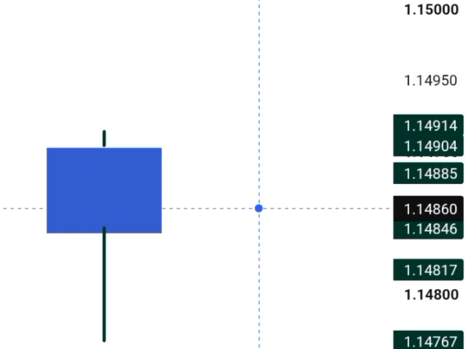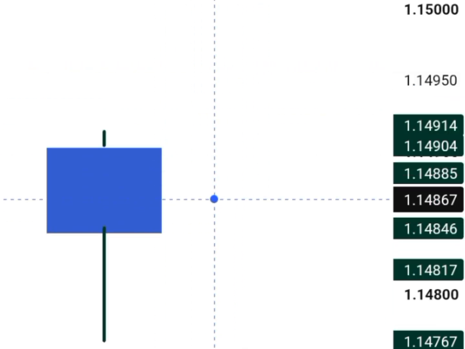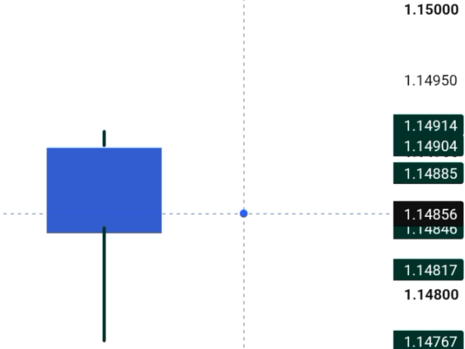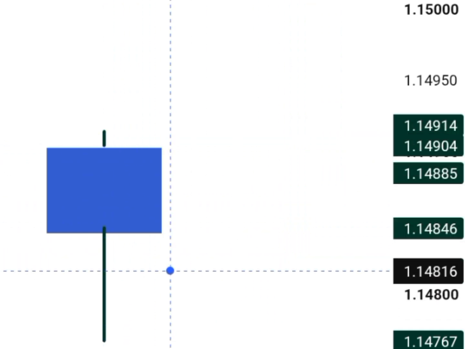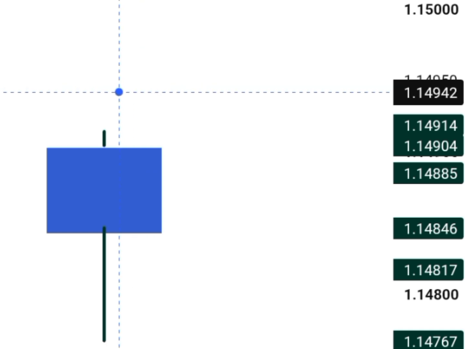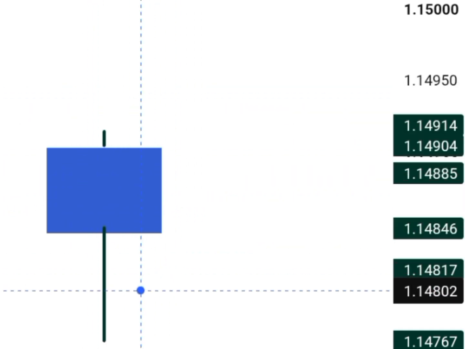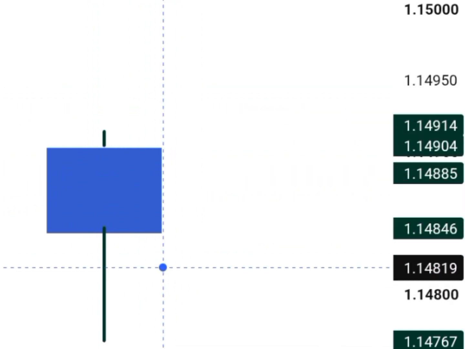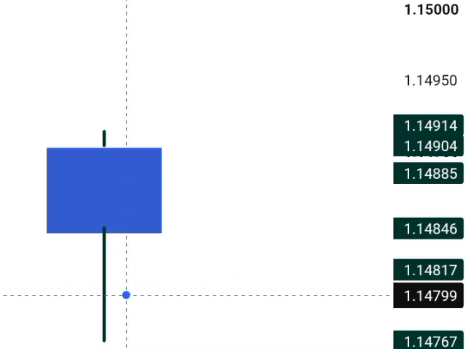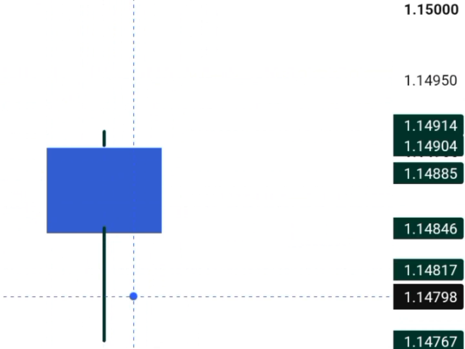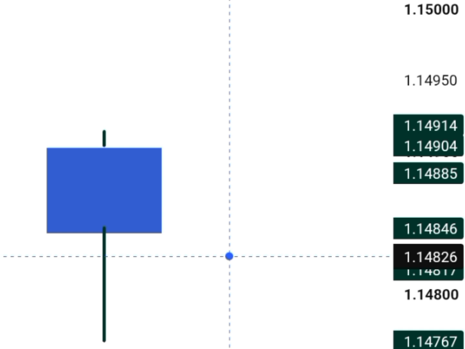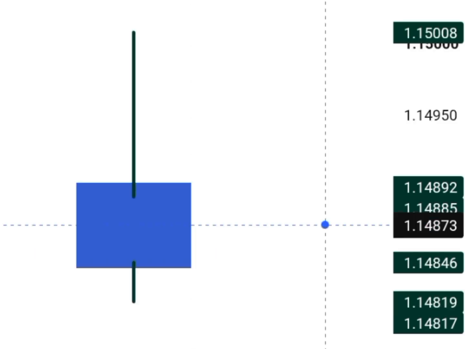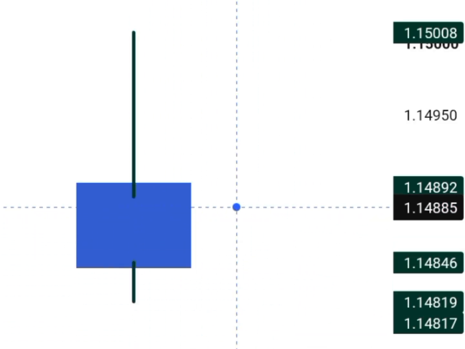If the hammer appears inside a bullish move or an uptrend, it shows that the buying momentum is about to end, and that sellers are starting to enter the market, and its name changes from a hammer to a hanging man. So when this appears in a downtrend or in an uptrend, just try to look for a trend shift.